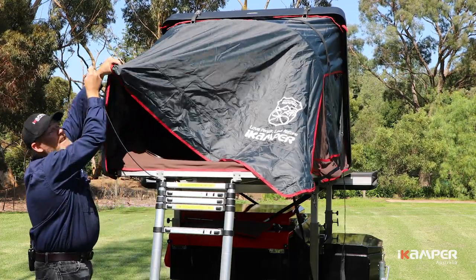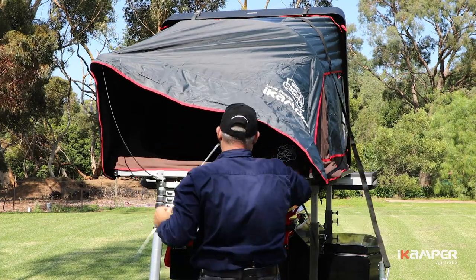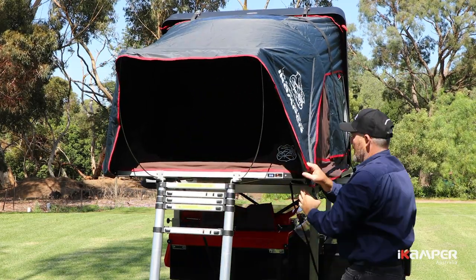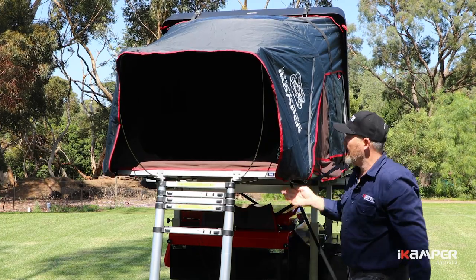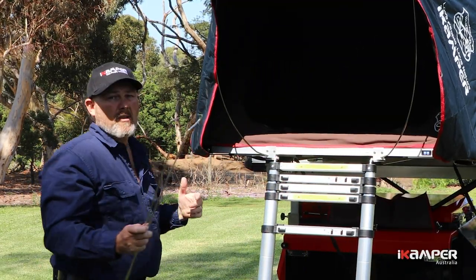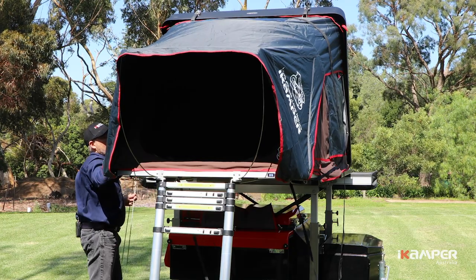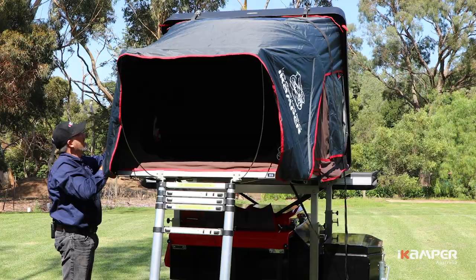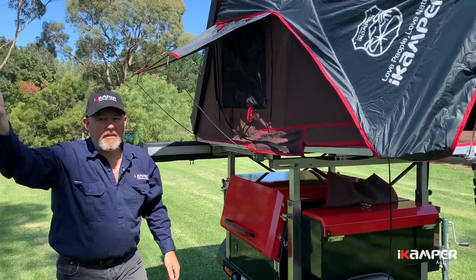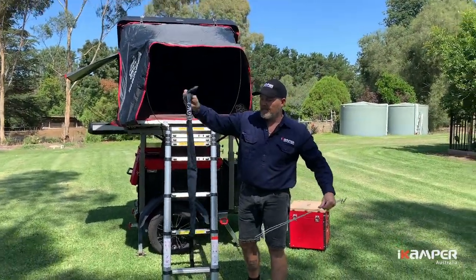So spring rods, just pick up the eyelets. This is the same as all the models. And then we just come around here and put the straps just under there to keep that secure. Again, the Mini does come with the poles for the side windows, so we extend them out as well. That can be done when you're inside the tent too, obviously when you're on a bigger vehicle. Grab the two remaining poles. They do come in a cover too to keep them all together.